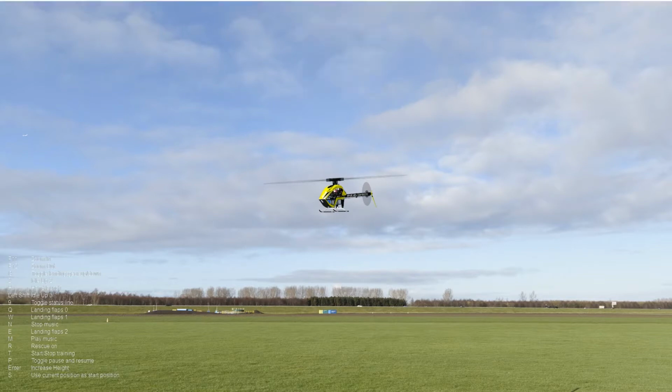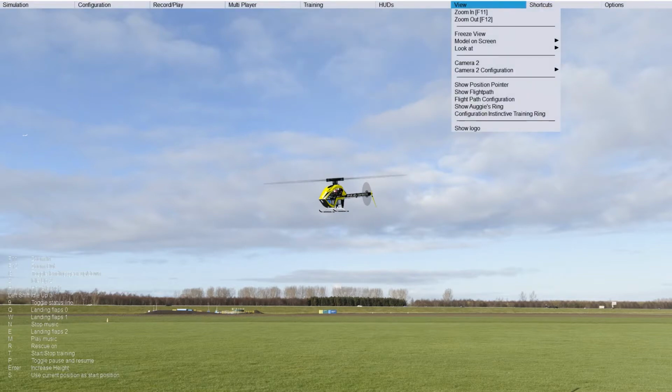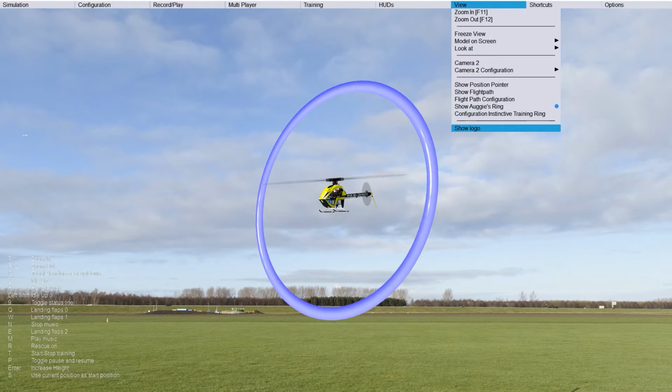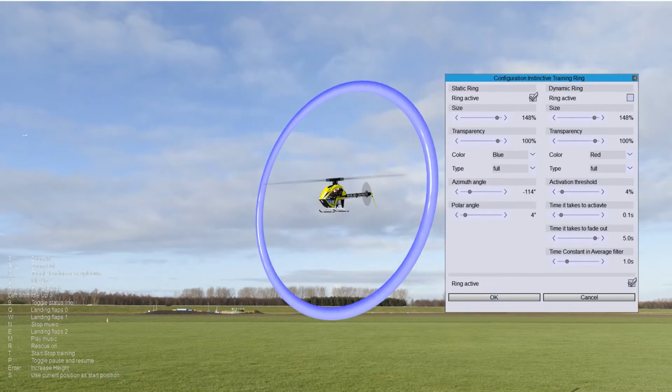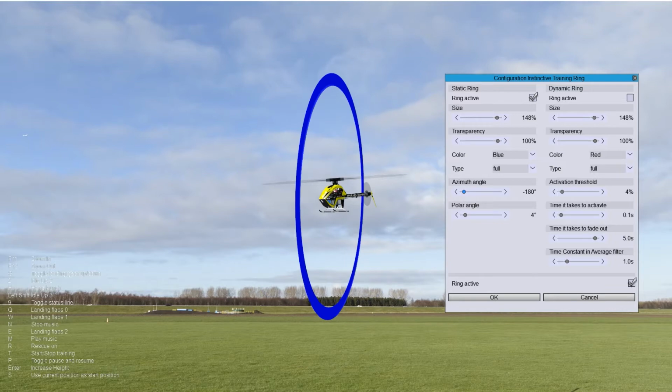So we're going to have this, what I'm going to show you, free for people that buy it. And it's called the Show Augmented Ring. You might be like, what is that? All right, so this weird thing, what is that weird thing? Well, that's something that people that have worked with us have used. There you go, here it is.